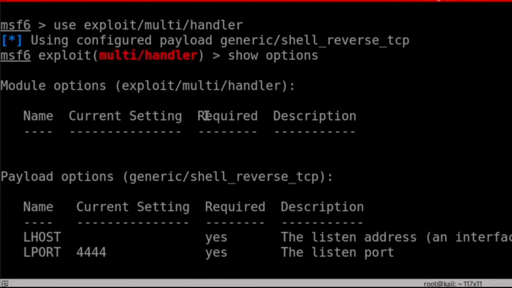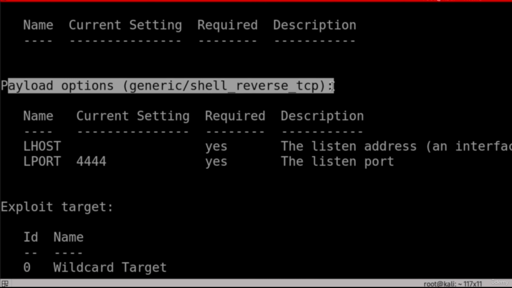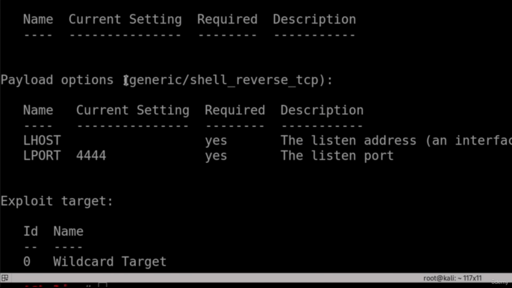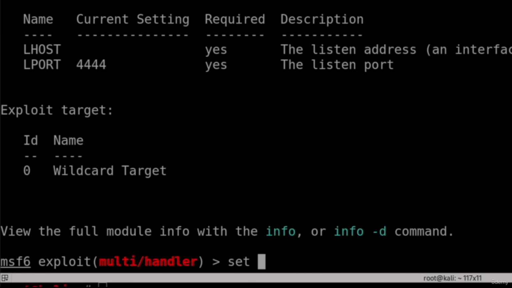And as you can see, you get a nice message showing you the module name, showing you the payload that this module is using by default, and its options. Now, if you look at this payload, you'll notice that this is not the payload that we used in our backdoor, and that's why we're going to have to modify this. And you can modify this value exactly the same way you modify any value in Metasploit. So we're going to do set, followed by the option name that we want to modify, which is the payload. The main thing you want to make sure is that you use the exact same payload that you used in the backdoor. So in the backdoor, we used Windows, Meterpreter, reverse HTTPS.